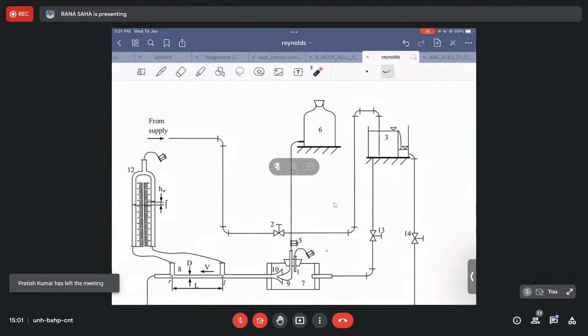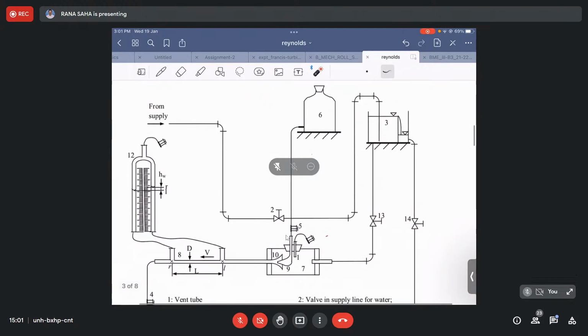Okay, 3. This valve should be within the reach of the personnel who will be conducting the experiment, or if you are going to conduct it, you should have access to the valve. That's why the pipeline comes down to a level where it can be accessed, and then again it goes up, and then it enters the tank. Now this tank has a special feature. It basically has two chambers inside it. So the tank is a closed container, inside which there are two chambers. That means it has a separation inside. A separation wall is there, which is schematically shown here. So this is basically that wall.